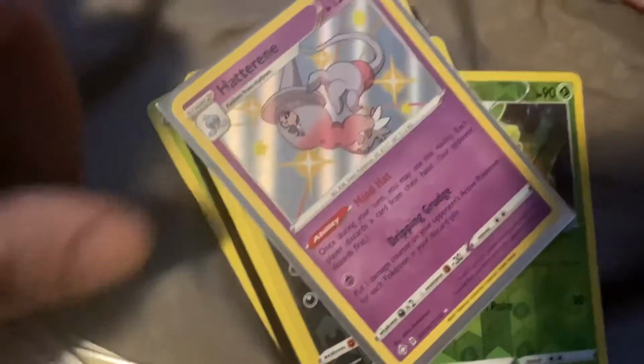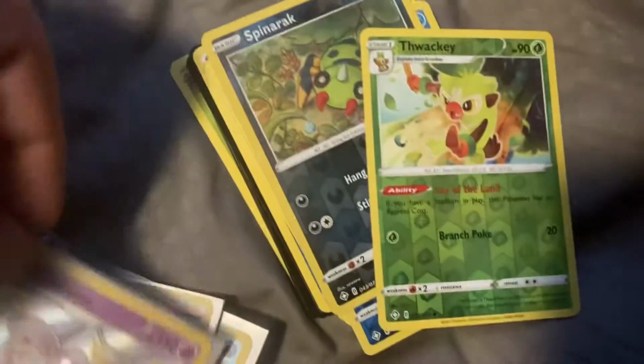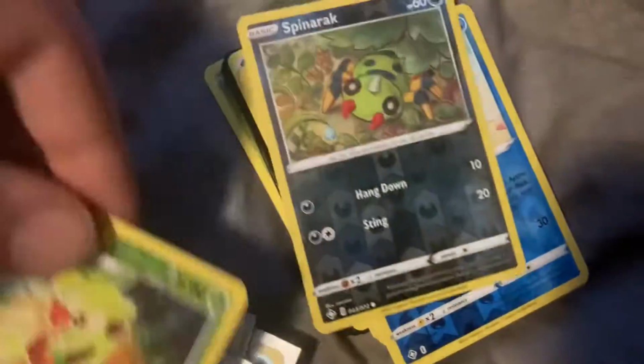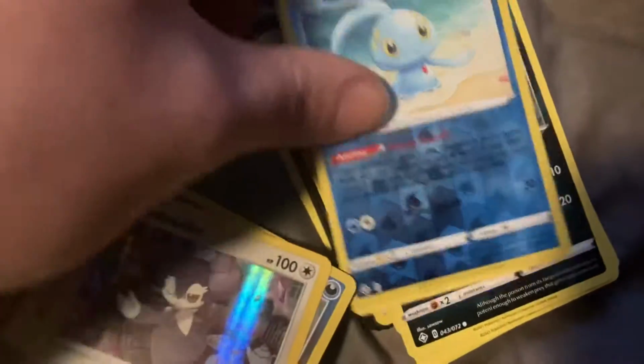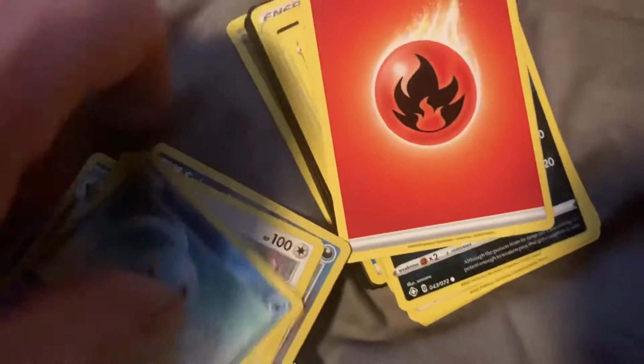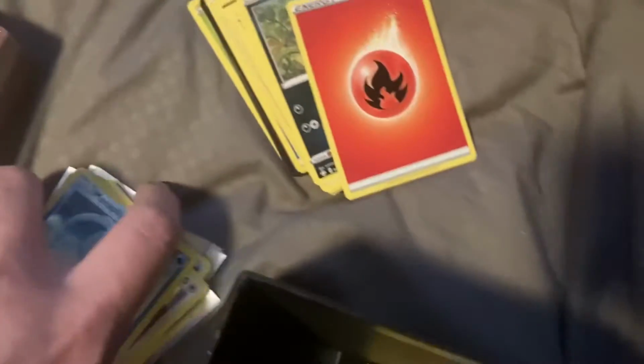and one of my favorites, Hatterene. This is shiny. I do actually have a shiny Hatterene. Thwacky, Spinarak, all these are foils. Indeedee is also another foil. Reverse foil, Manaphy, and that's all the foils. Everything else is basically regular. I am going to put these away for now.